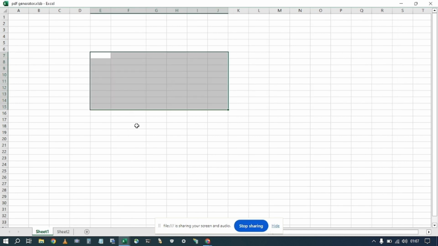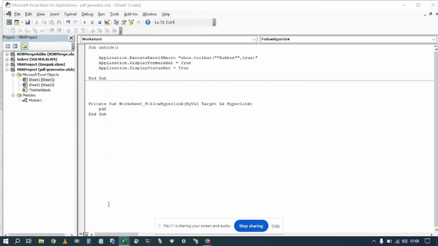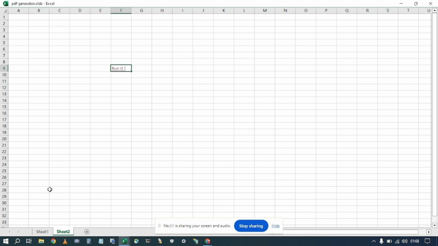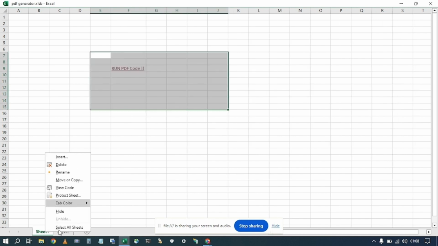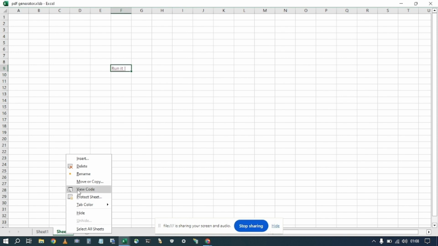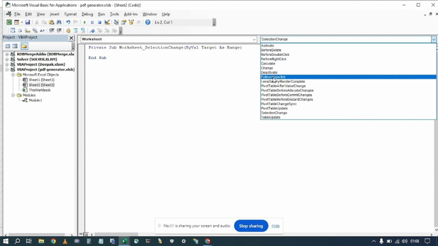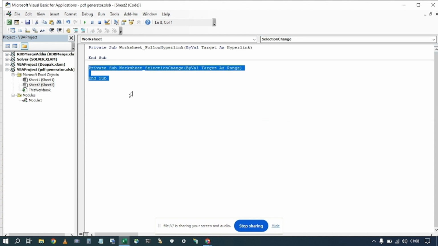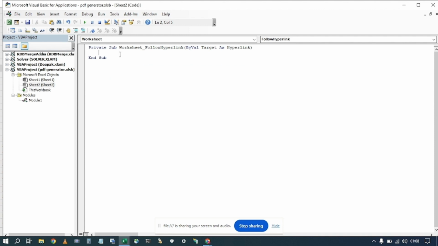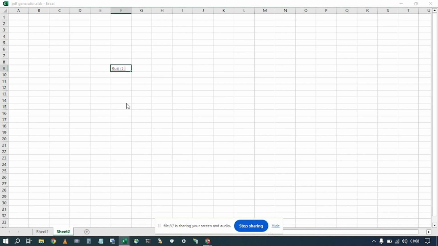If I remove that one, it is also not working, so I have to go to sheet 2 and make a FollowHyperlink event here. That means you have to have separate events for separate sheets. If you are running a hyperlink in sheet 2, then you have to make an event in sheet 2. Otherwise, if you are making the hyperlink in sheet 1, then you have to make the event in sheet 1. So remember this.